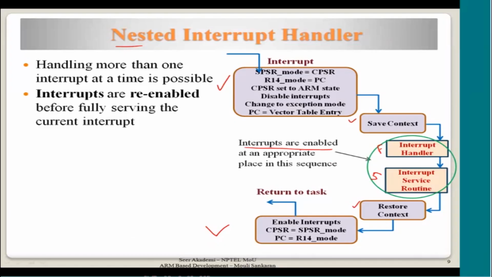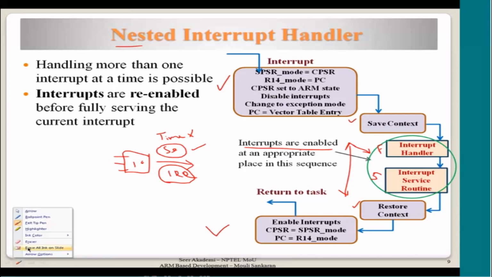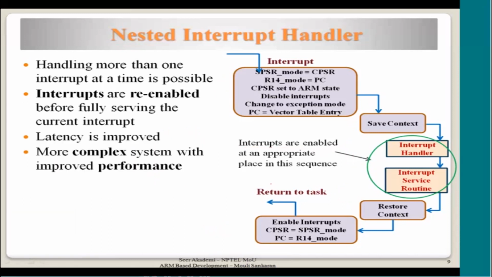What I mean by that is, somehow you make sure that if one interrupt of the kind IRQ is being processed and one more IRQ is generated, it can be handled. The first time maybe it is because of the serial port, and then another maybe because of some timer interrupt. It doesn't matter, because if it is coming through the interrupt controller, you may have different sources, right? We don't want to block while processing one interrupt. Suppose you are processing a serial port, we don't want to block the timer interrupt. So that is why we are enabling the interrupt inside that. That will have a side effect, which means you have to take care of that in your processing in the handler. So latency is improved.